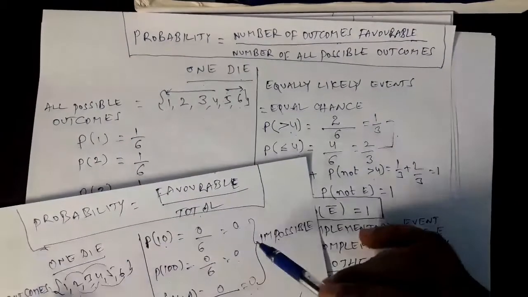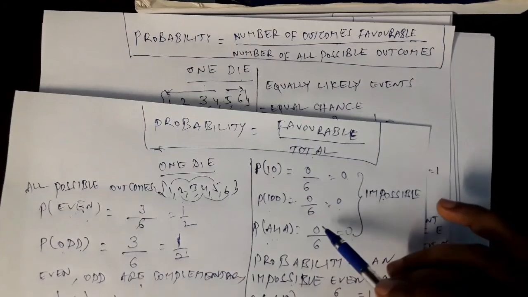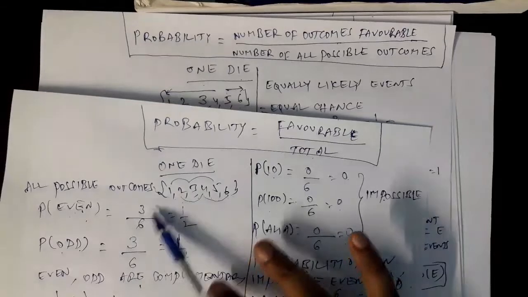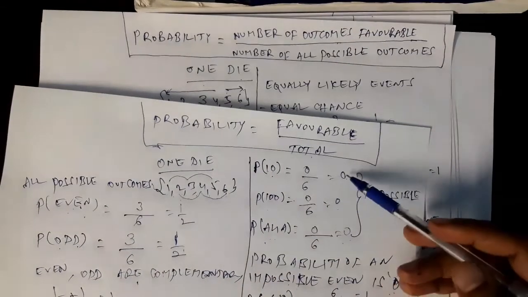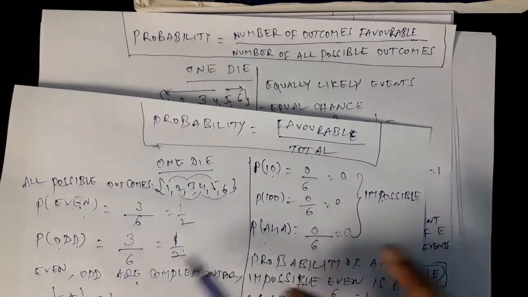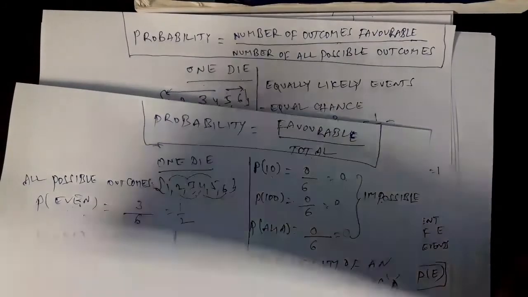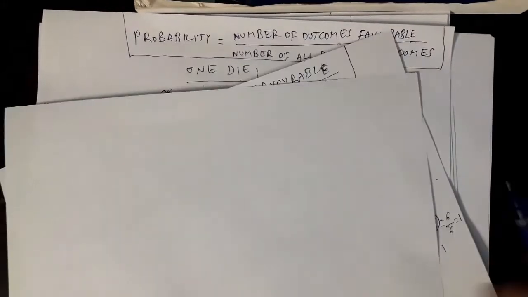Numerator by denominator. But denominator is, of course, in this case 6. Numerator is a number which is maximum 6, minimum 0, and any other number between 0 and 6, right? So probability will be minimum 0 or maximum 1, or any number between 0 and 1, right? 1 by 2, of course 2 by something. They are all 1 by 3, 2 by 3, all between 0 and 1. So that is an important observation.